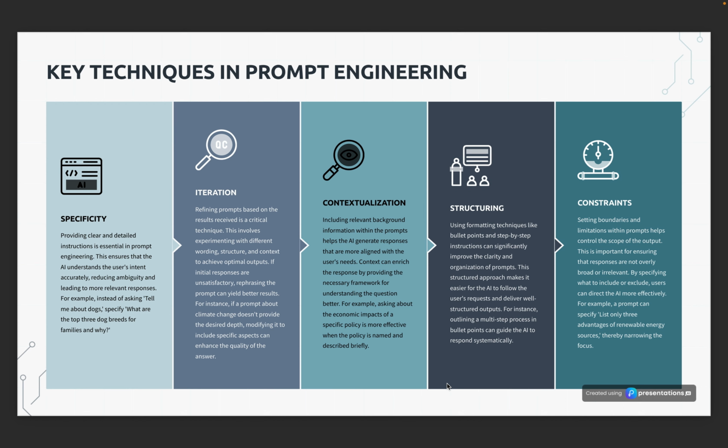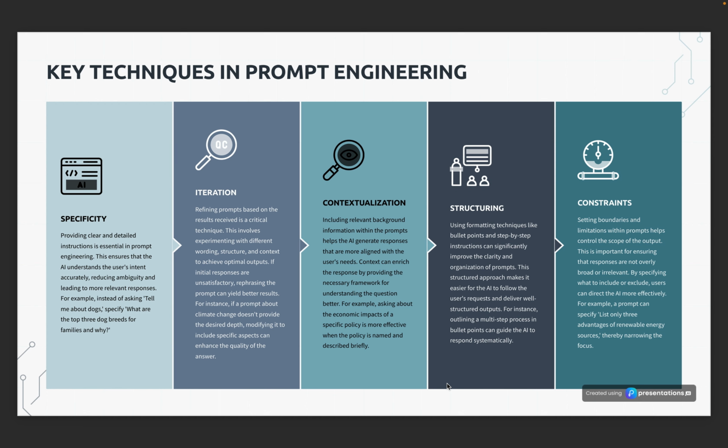A slight introduction on key techniques in prompt engineering. The first one is specificity. In this, we have to give clear instructions to ChatGPT about what your specifications and requirements are. And I have produced an example also in this PPT. And next is iteration. I think in one go, you can't get your desired output. Then you have to give some different structure or context or different wording in different ways, and you should try until it gets you the desired output. How can we do that? We can learn further in this course. And next is contextualization, meaning giving some context to AI.